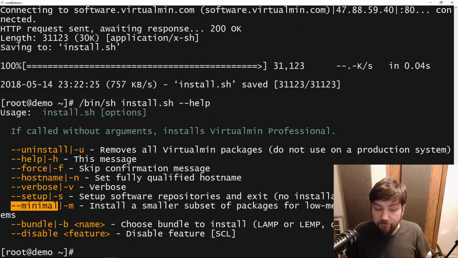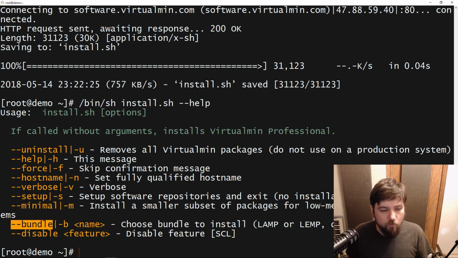Some of the analytics packages and stuff like that will get left out. So it results in a slightly smaller install footprint and quite a bit smaller memory usage. So if you're on a very small system, which we're kind of borderline, this is a 1 GB system. That's about the borderline of what we would consider a very small system. Anything below that, you would definitely want to run a minimal install on. Anything above that, you get to choose whether you want minimal or not, depending on whether you're going to be accepting mail.